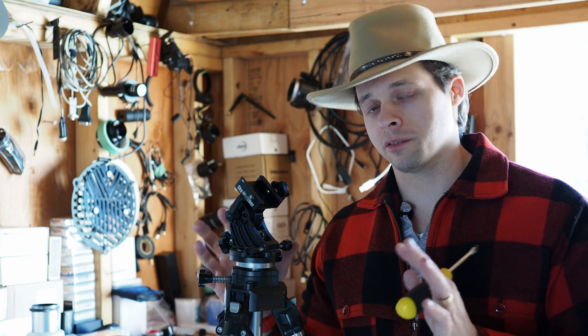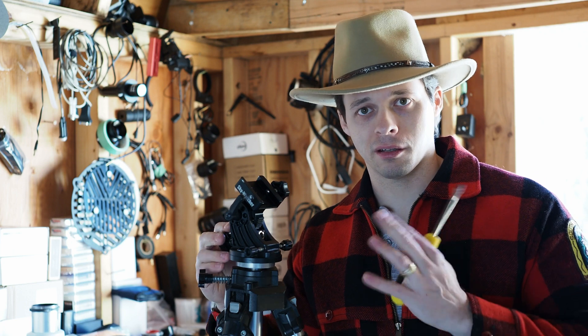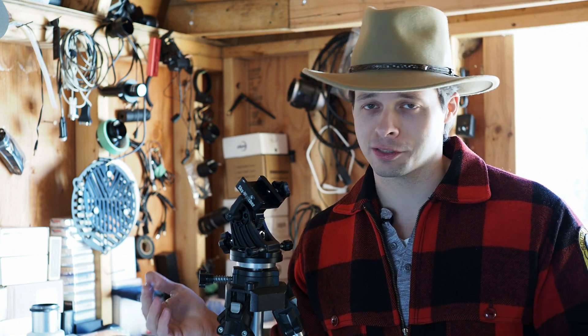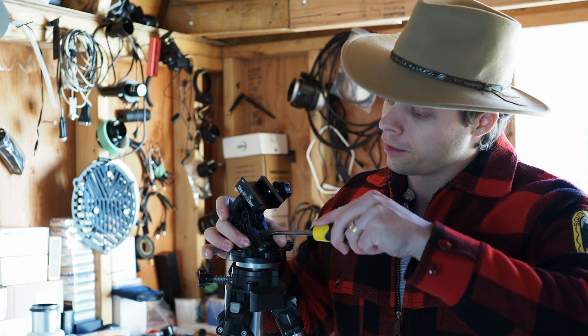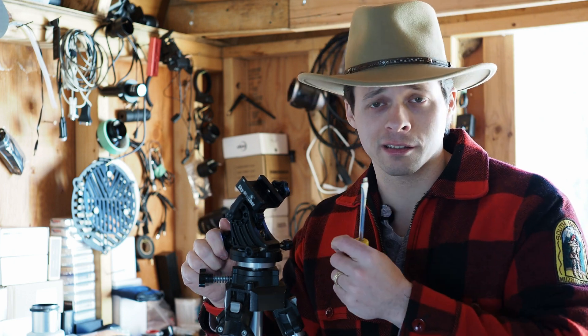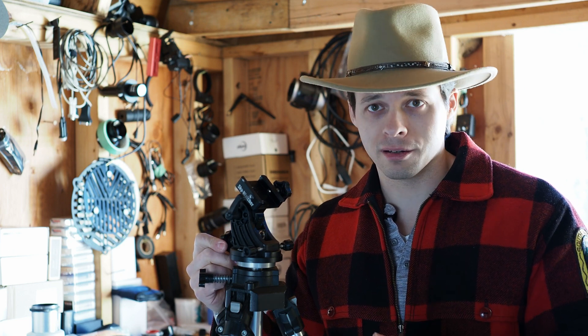This is where we start doing some more advanced stuff — tuning this thing to make it better. This knob right here turns the head up and down to get you polar aligned, and from the factory it's going to have an enormous amount of backlash. Backlash is where you're turning it one direction, go too far, turn back the other way, but there's slack in the knob that has to be taken up before it reengages the gears. Right in here there's a steel sleeve with slotted indentations, and tightening this will get rid of some of that backlash — you can't tighten it too much or it'll lock up, but reducing backlash will make polar alignment an easier pastime and more fun.